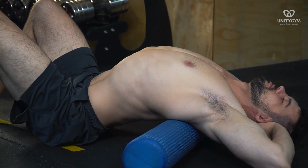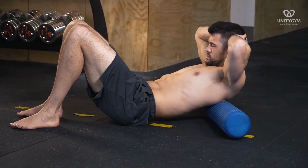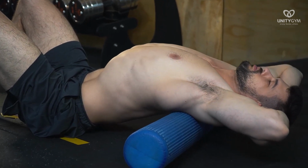Once set up, the 3 cues to think of are: work thoracic spine, keep your backside touching the floor, exhale whilst extending, inhale whilst flexing.